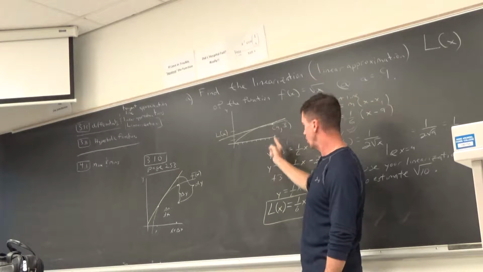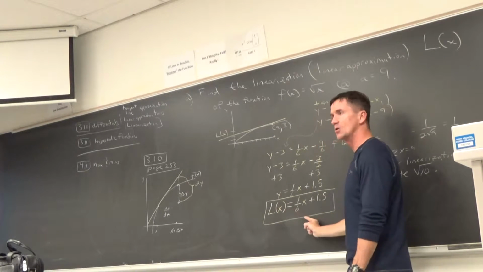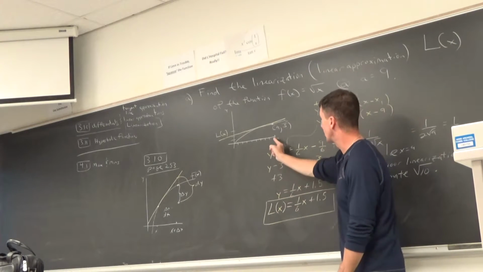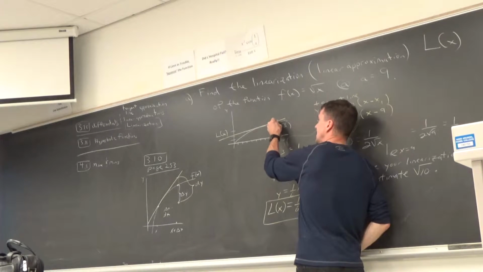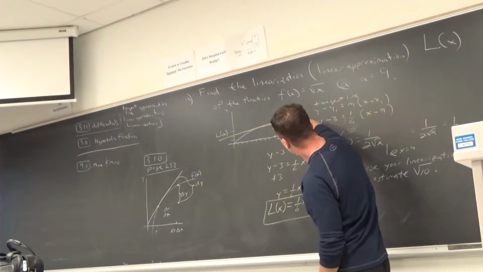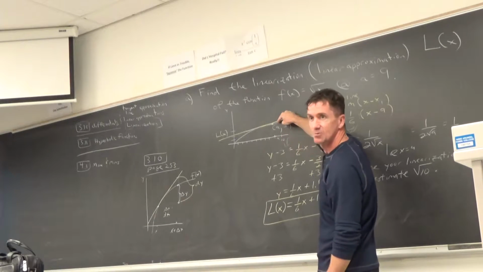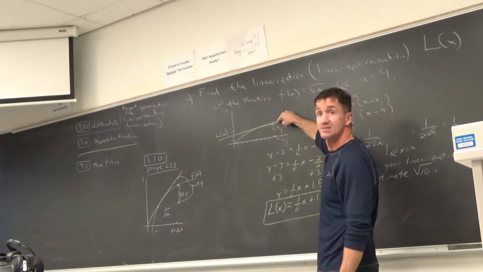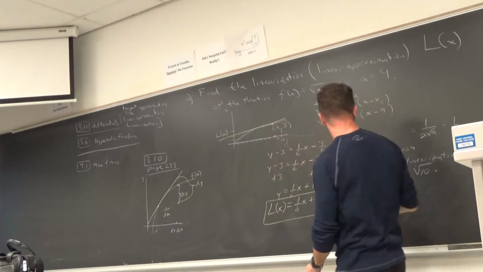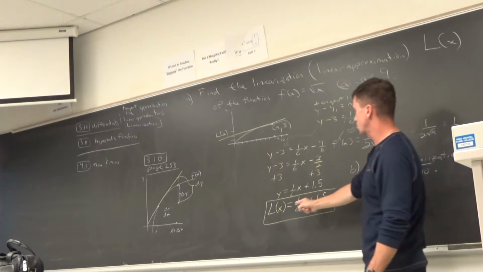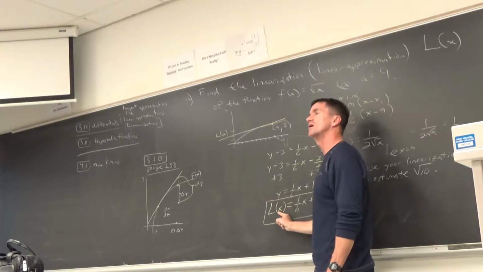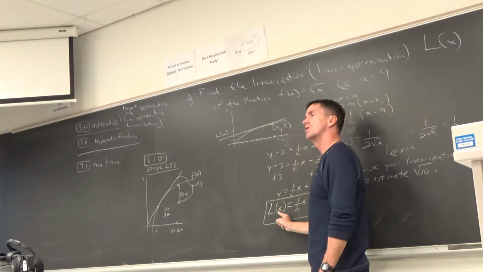So we're not going to plug square root of 10 in here. We're just simply going to plug in what number here? 10. Look at this. You and I are just going to plug the number 10 into our equation. It should give us a number that's very close to whatever the square root of 10 is. Does that make sense? So when this is asked, use your linearization to estimate square root of 10. We're not throwing square root of 10 in here. We're just throwing in the value of 10. Go ahead, Josephine.